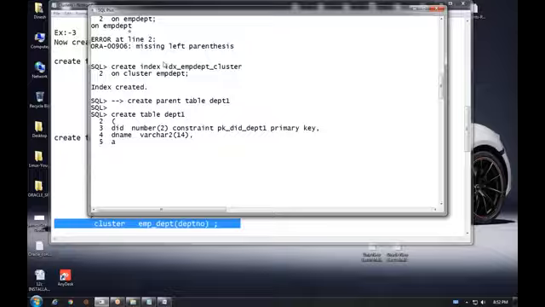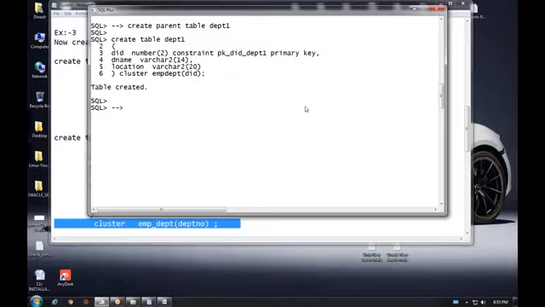And department location, varchar2 of 20. Finished, three columns only, but you are creating this table under the cluster. So specify cluster, cluster name EMP-DAPT, common column name department ID. Take this table and create it under the specified cluster. Table created.